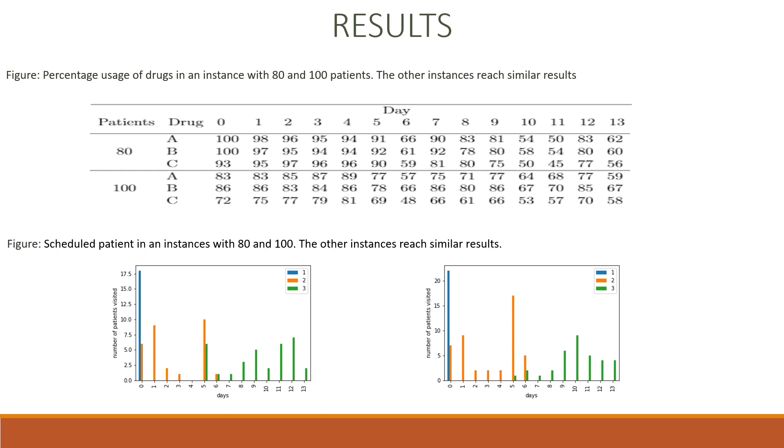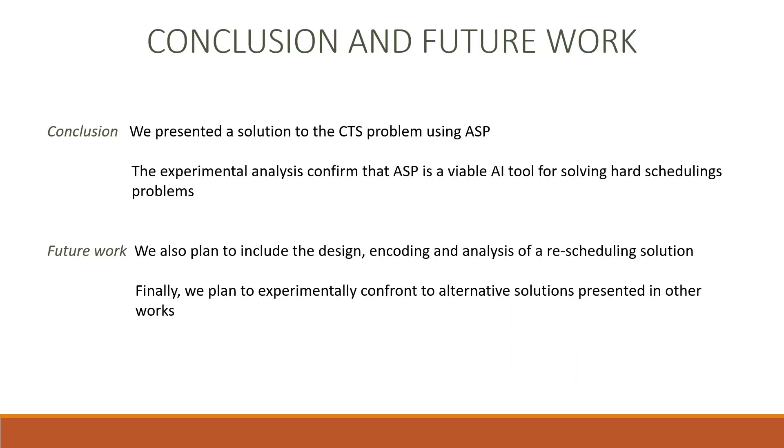The last two graphs represent how the patients are scheduled for the first session. The blue bar represents the patients with priority 1, the orange bar with priority 2, and the green with priority 3. We can see that all the patients with priority 1 are scheduled for the first day, while the patients with priority 2 are scheduled for the next days. And just when the patients with priority 2 are ending, the schedule starts to assign a treatment to the patients with priority 3.